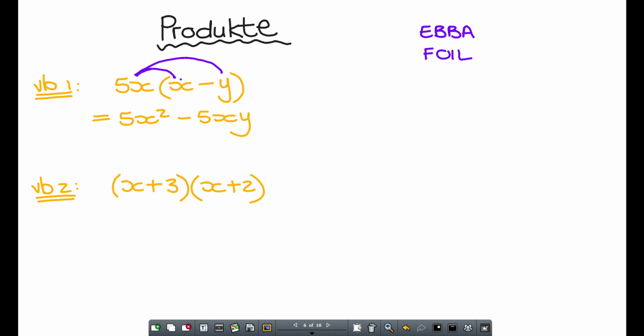Nothing new. Okay, can I go and subtract these two? No, why not? Dis nie gelyksoortige terme nie. Please only do that when it's like terms. When is something a like term? Wanneer is dit gelyksoortige terme? Yeah? They've got the same variables. My unknowns must be exactly the same.